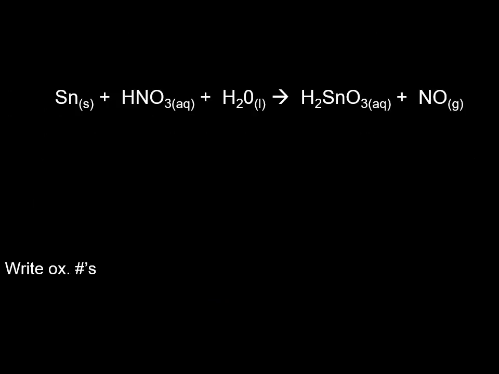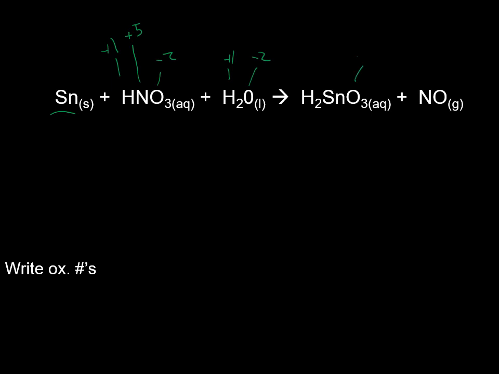So the first step that we want to do is to write the oxidation numbers of all the species. We have our element, so it's going to have an oxidation number of 0. We know that oxygen is going to have an oxidation number of -2, hydrogen is going to have an oxidation number of +1, and so that's going to leave nitrogen, in order to get the oxidation numbers to sum to give you the net charge as 0 for that thing. So in order to get them to sum to give you the net charge, nitrogen is going to have to be +5. Hydrogen +1 again, and oxygen -2.